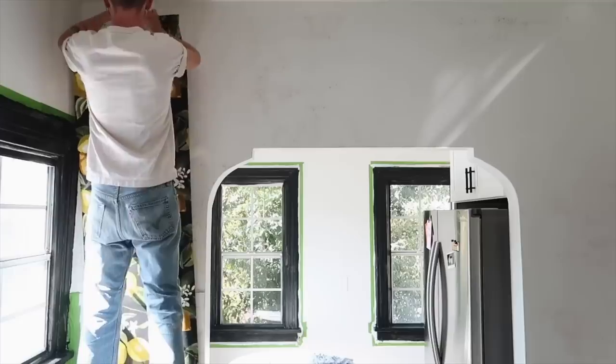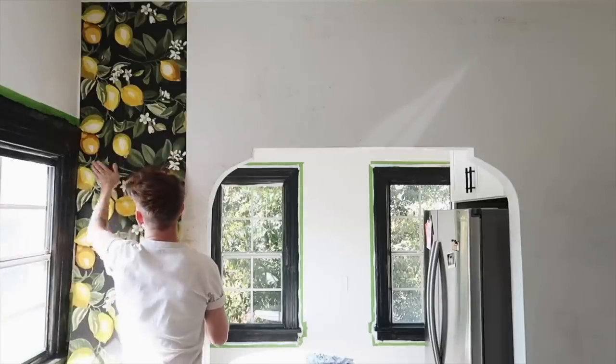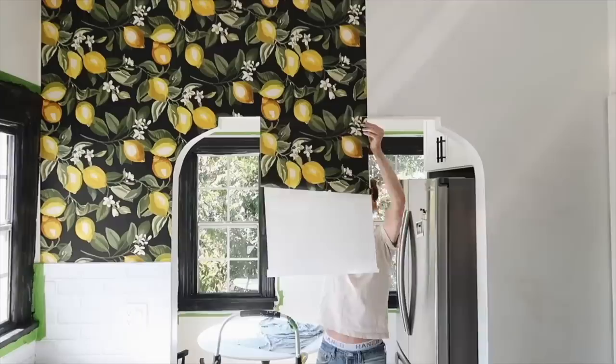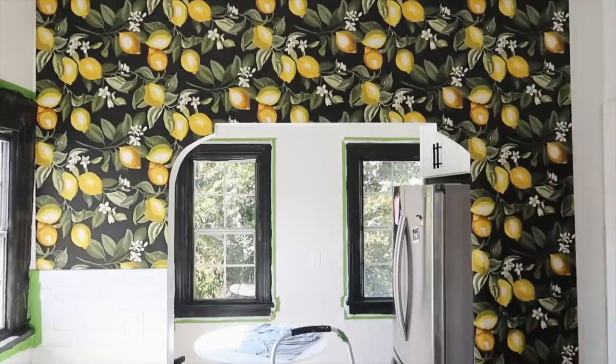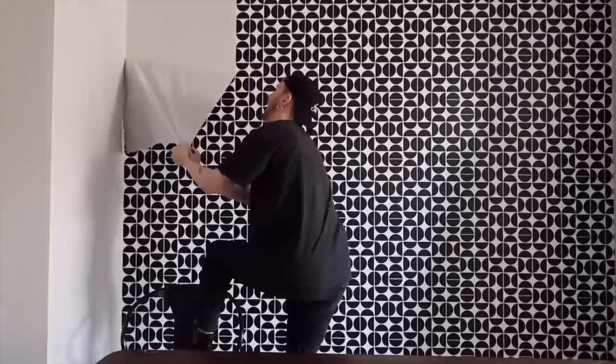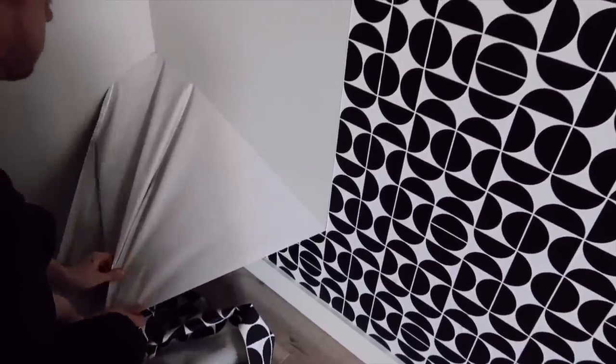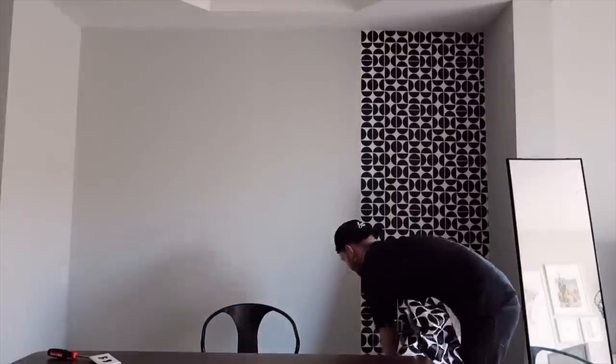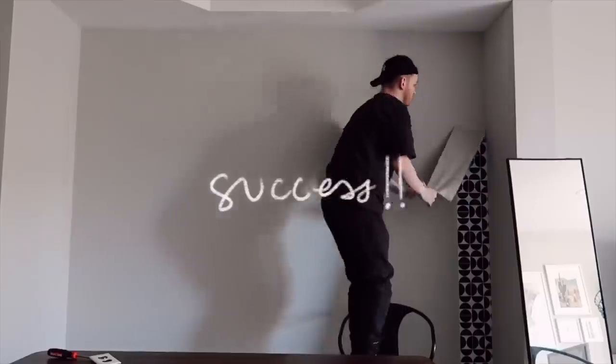The first one is peel-and-stick wallpaper. Peel-and-stick wallpaper can be a touchy subject because some people feel it's removable, some people feel it is not, and it's definitely a case-by-case basis. You're going to need to look at reviews for that specific brand to see if anyone's removed it. In my last apartment, we did a peel-and-stick wallpaper from Society6 on an accent wall for about a year, and it removed so seamlessly and easily. But there have been times where I've applied peel-and-stick wallpaper in bathrooms or areas that get more condensation, where it does start to adhere a little bit more to the walls.